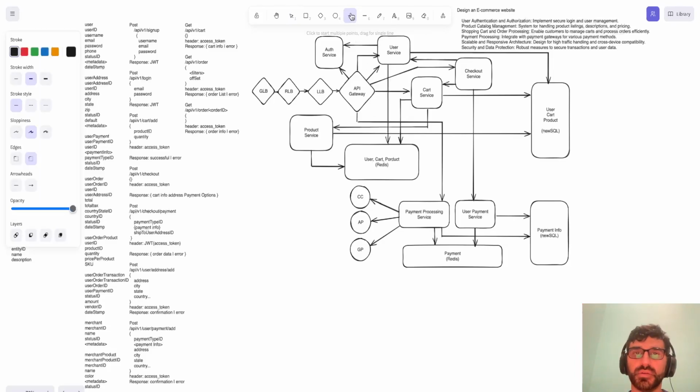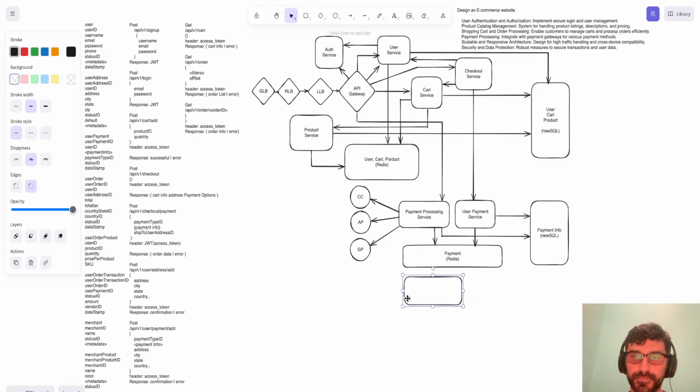We then, depending on the results of that, we will, so there are many ways you can approach this. One way we can do this is to have a messaging queue.